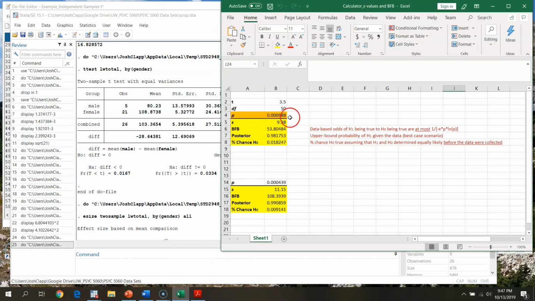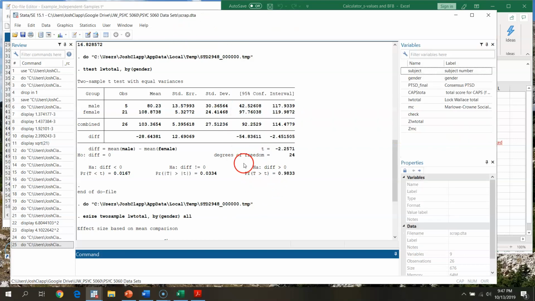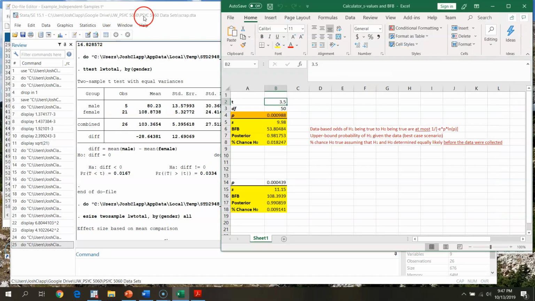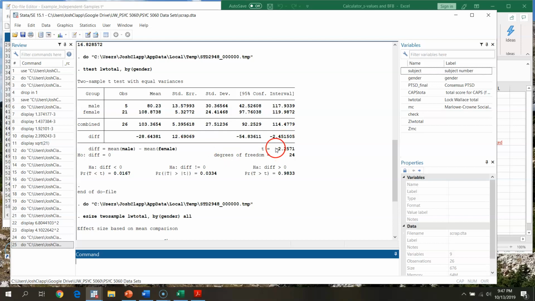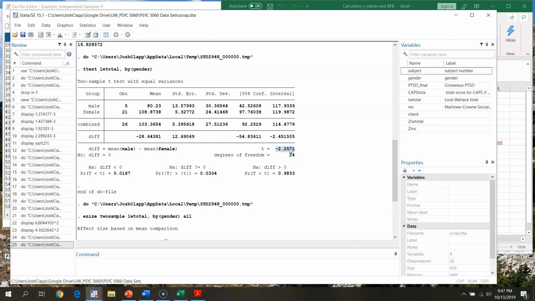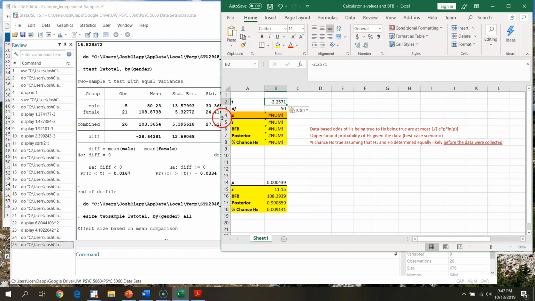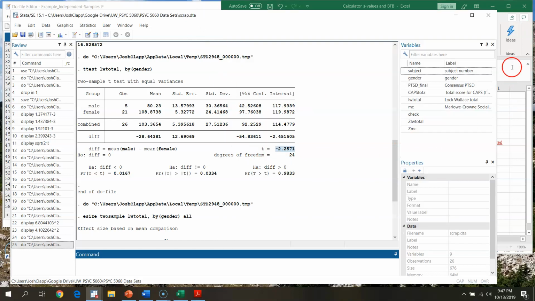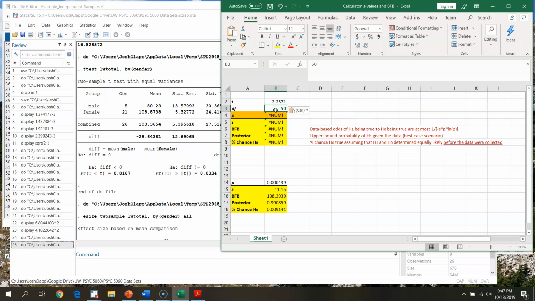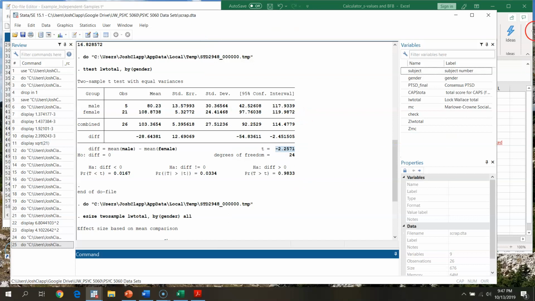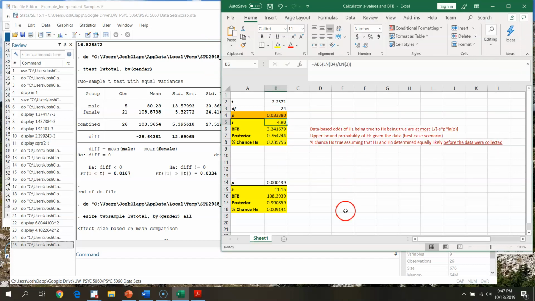We could do this by hand because we've got p-values here, but for the purposes of this, I'll just use my calculator. So I take my T value, plug that in, and I've got 24 degrees of freedom. I guess it's not liking the negative. Fine. Okay, so my test statistic, 24 degrees of freedom. This is giving me an S value of 4.9, which we would say is 5, right?